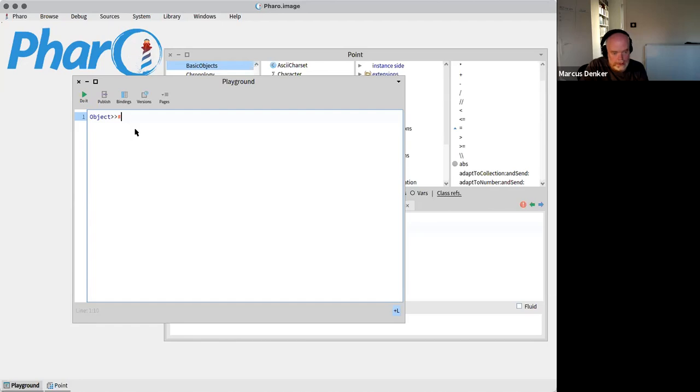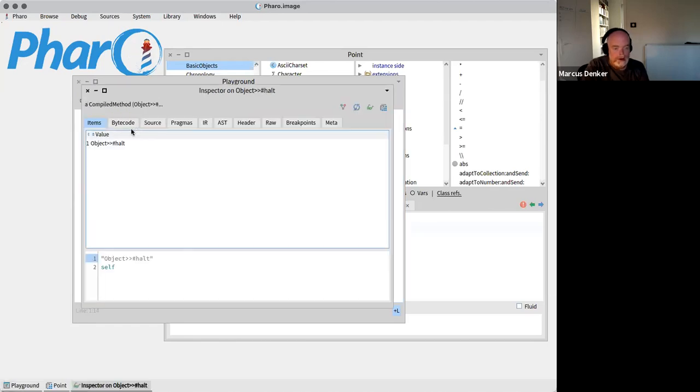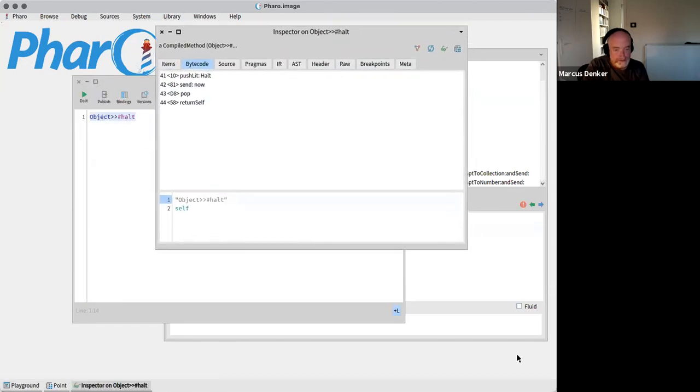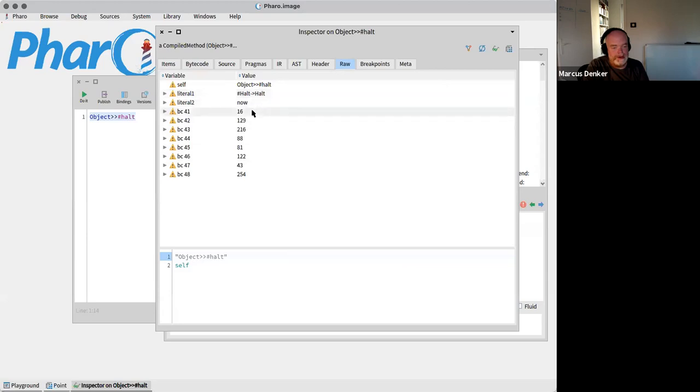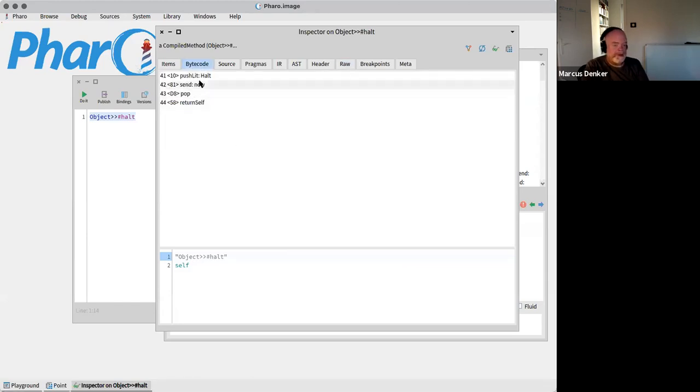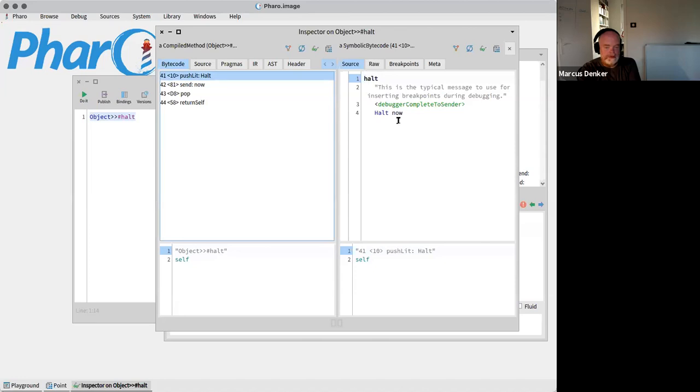The inspector has different views, and we can look at it either in the raw view, which shows us the literals and the bytecode, or we can look at the bytecode in a higher level representation, which is kind of nice, and then we can even see the source code at the side.